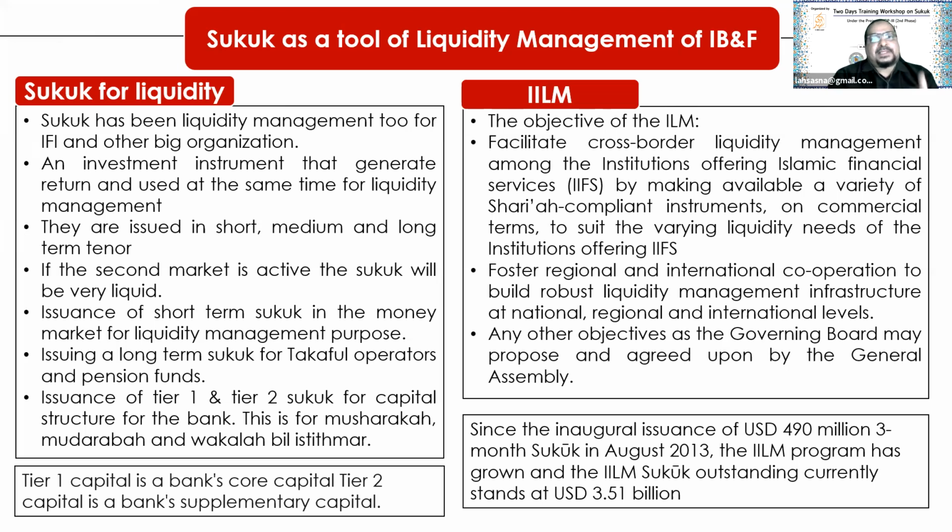Now, provided the secondary market is active and very liquid, it will be good. But again, this is why I mentioned, in responding to one of the questions, that infrastructure is very important. When you have very good infrastructure, a very active primary market and a very active secondary market, you have a liquid market, meaning liquidity will not be an issue. Otherwise, you may have a liquidity risk in the sukuk issuance. So it depends how active your market is. Again, issuance of short-term sukuk in the money market for liquidity management purposes is there.